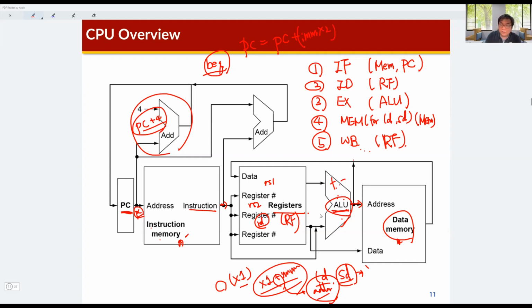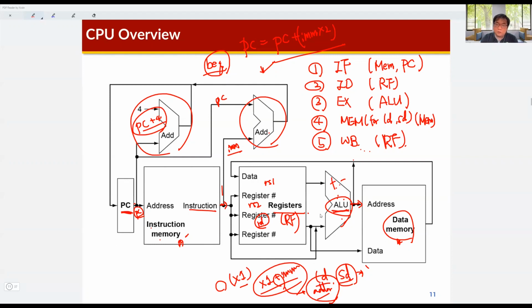So computer hardware also requires this operation. We need an adder, and this adder receives the current PC and the immediate value from the instruction. Okay.